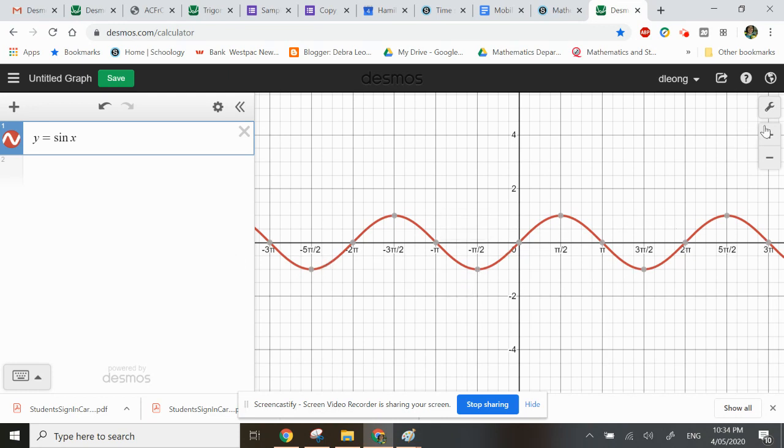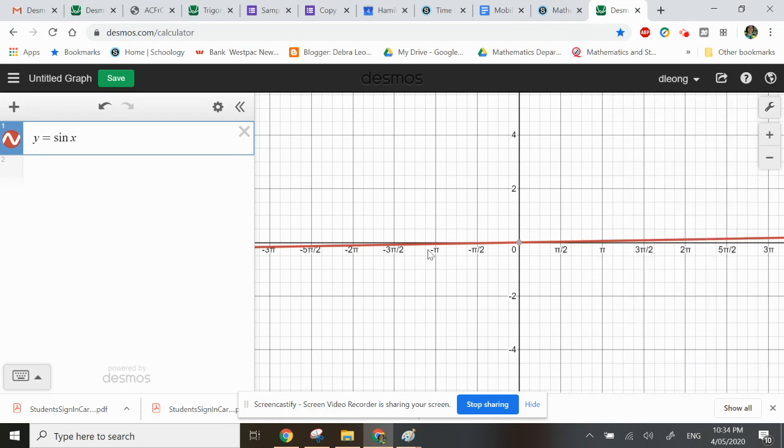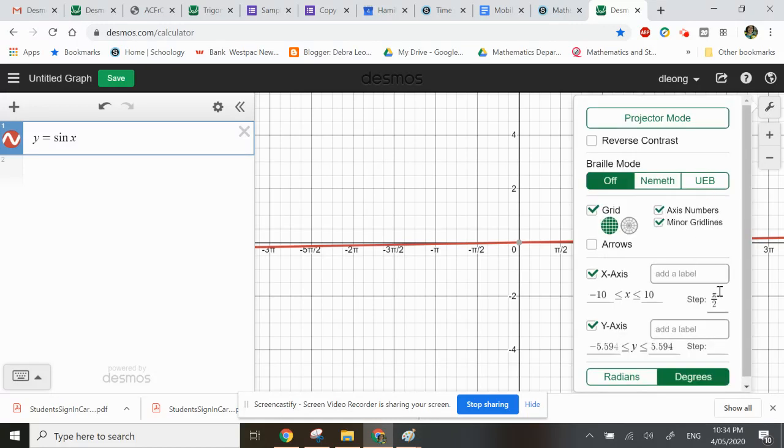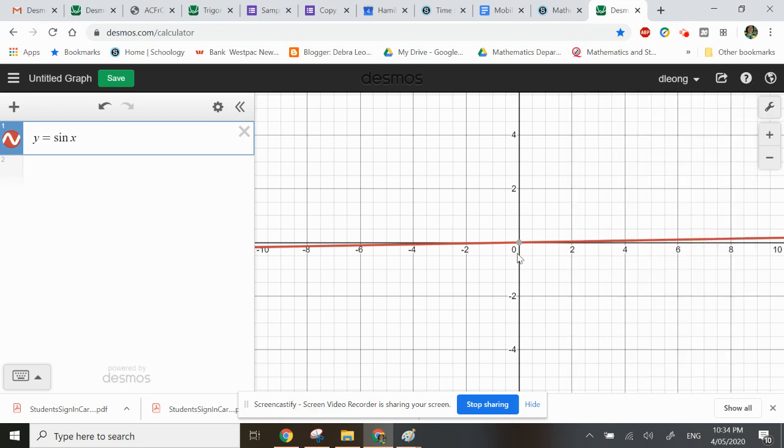Okay, if you want to change it to degrees, then you would do this. Click on that, change it to degrees. Okay, and I'm just going to turn it off for you and show you what happened. Well, the graph suddenly flattened out. Now I'm going to change that to numbers, because at this point it doesn't make any sense to have that. And let's change that back into degrees, so it's fine. So it's gone like this.